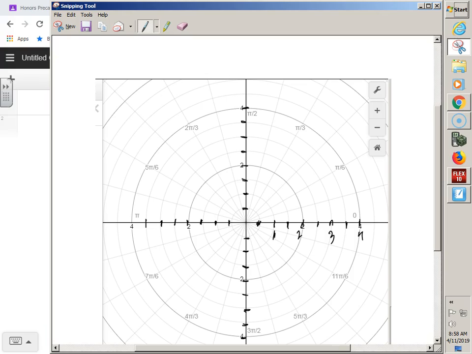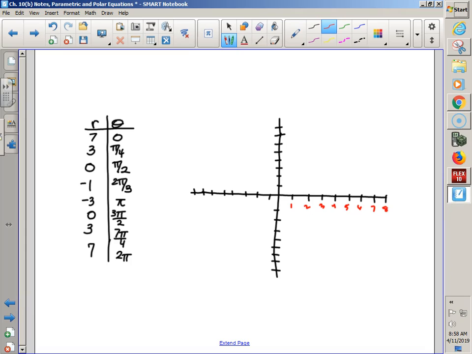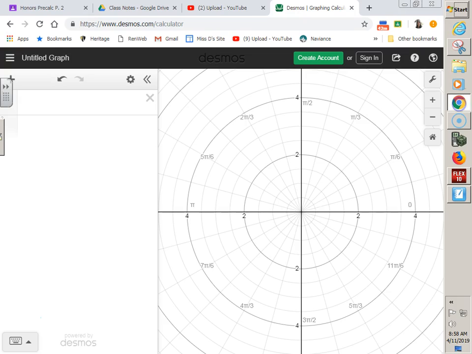Okay, so if 0 is here, then I don't even need to worry about any concentric circles, do I, for the first one, guys? Because couldn't I just go ahead and put my point at 7 out on the 0 angle line, right? Okay, so that one wasn't too bad. But the next one we're going to have to think of a little bit more carefully, because if I needed 3 and pi over 4, well, let's go to my polar graph real quick.